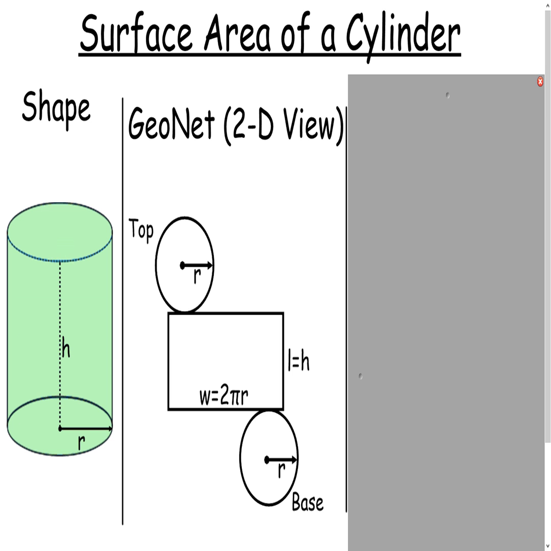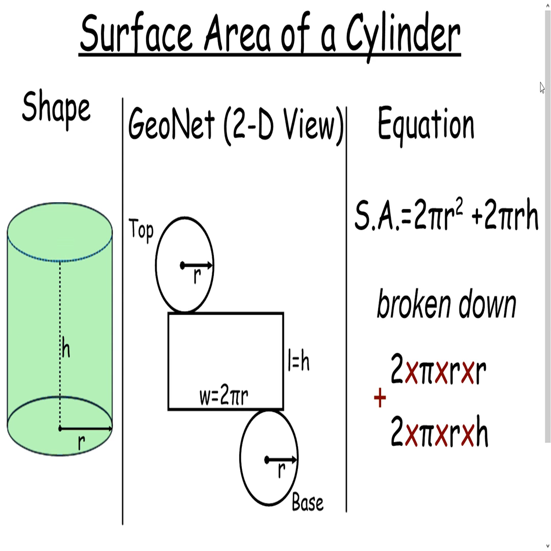So you put all that together, those areas, and you end up with an equation for surface area that's two circles, so 2 pi r squared, plus the length and width of the rectangle, so 2 pi r times h. And this is what it looks like right here.